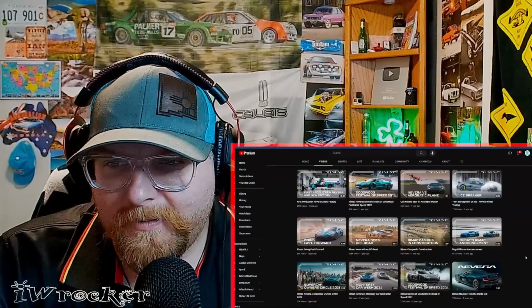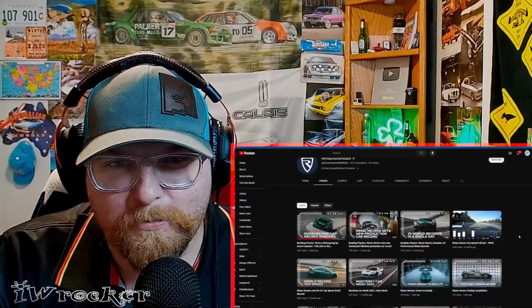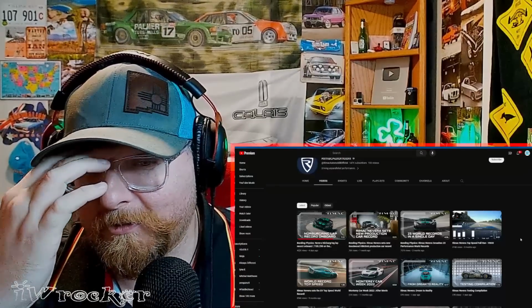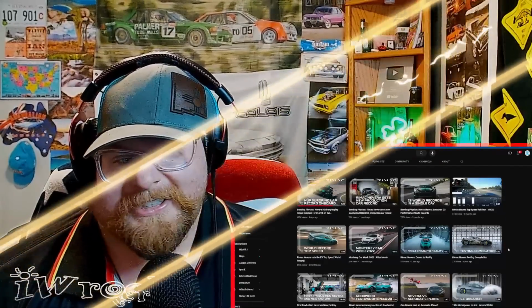But yeah, seeing it from concept to basically reality, it looks really good. Now, I think in this case, the production car looks even better than the concept, which sometimes cars are flip-flops. Sometimes the concept looks really cool, and then the production car looks kind of bland. In this case, I think this one turned out better. This thing is awesome. So yeah, that's a look at one of the fastest cars in the world right now, the Rimac Nevera. I hope I'm saying that right. You guys can grill me in the comments if I'm saying it wrong. Yeah, I'm glad to learn about it.